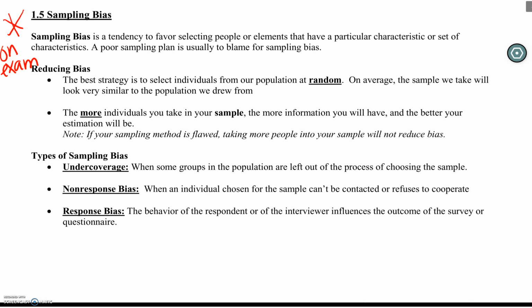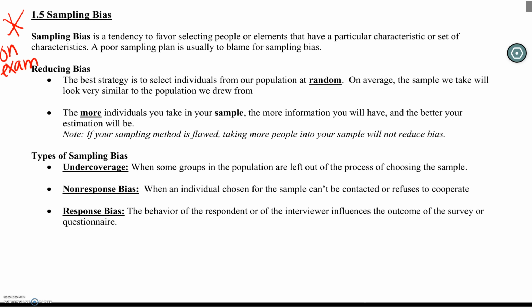So the first type of sampling bias that's defined here is undercoverage, and that's when we leave people out. So our census example with the leaving out anyone who doesn't have a permanent mailing address, that's an example of undercoverage. Non-response, we saw that in our political scientist example. The non-response bias, this is when she chose her sample of 250 people, but only 104 sent back the mailer. So there was a big problem with non-response there, which is going to bias our sample because there's something different about those people who didn't respond.